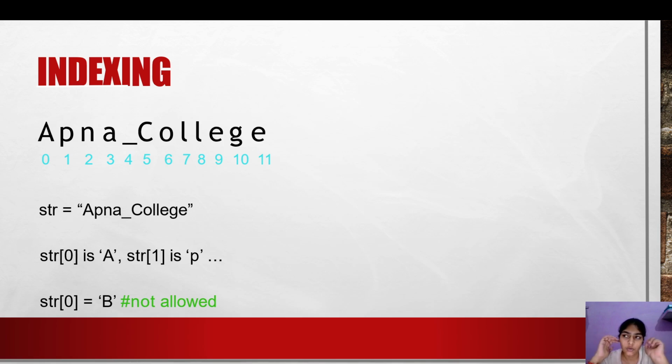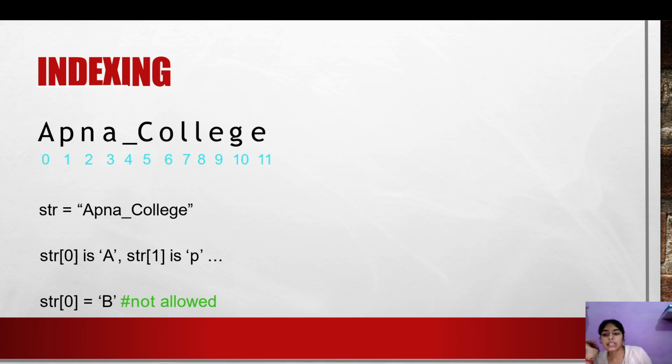Your classmates are standing in a row in your classroom, and the teacher told you to stand roll number wise. So your roll number is your index. Index basically shows at what place a particular thing is coming. Same in indexing in a string, it represents at what place a particular letter or a space is coming.